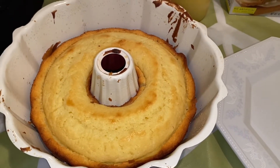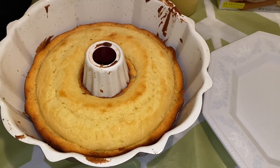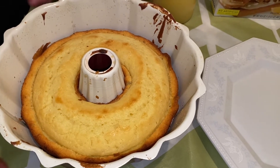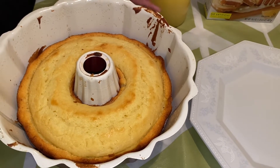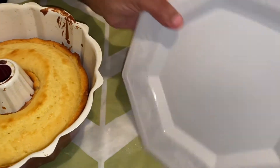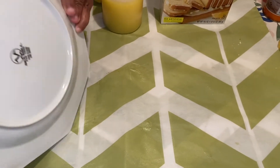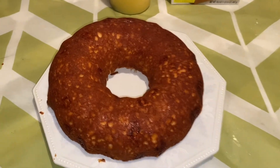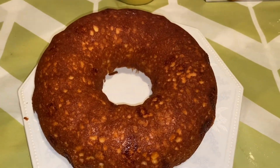My cake is ready! My crusty Myers Lemon Pound Cake is all set — it cooked for 45 minutes and it looks amazing, it smells very lemony. I've let it sit for about 10 to 12 minutes and I'm just going to turn it over into this plate and see what we've got. Voilà! Look at that — isn't that beautiful? Oh my god, it smells amazing!